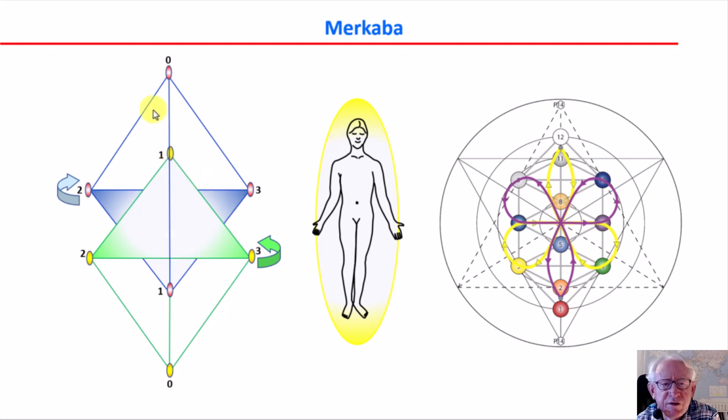Now, if the tetrahedrons were rotating, these two triangles would be counter-rotating past each other. And so the Merkaba star wouldn't be a realistic representation of what was going on. So the Merkaba star indicates these six points in a fixed alignment, and that is to support that the tetrahedrons are not moving. Also, in doing energy work, this Merkaba star configuration is a very powerful configuration for energy work.